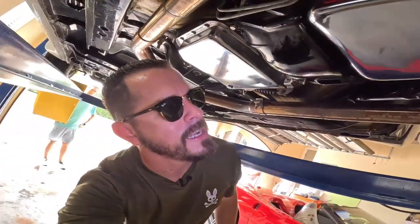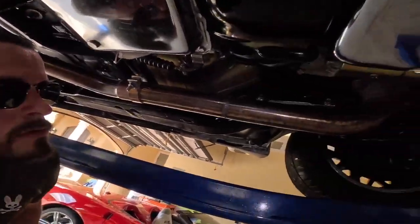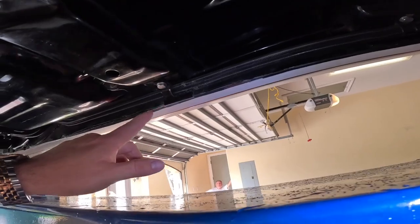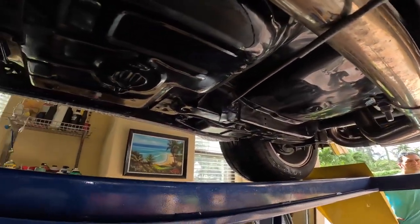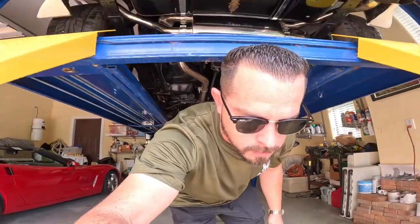You can literally do your makeup looking at the bottom of this car if you want to. Brand new starter. This car has zero rust. All of the wires are in excellent condition. There's nothing hanging, there's nothing out of place. This car is a show car and it has been stored for many years. It was originally purchased at Meckham Auctions many years ago, and it has a beautiful story behind it. We're going to bring it down now and then we're going to let Manny tell you guys more about the car.